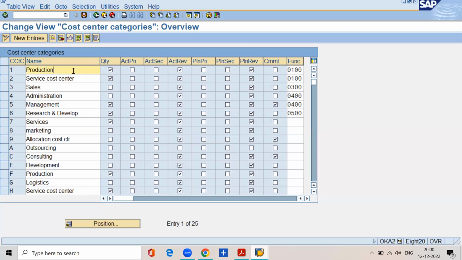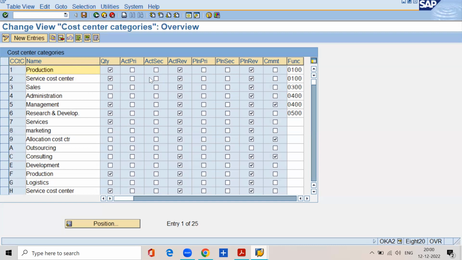For any cost center category, if you select the quantity checkbox, please remember, then we can post and maintain the quantities for the cost centers created under the category.